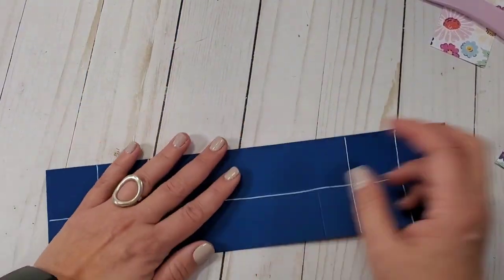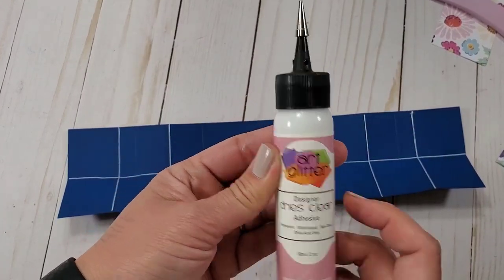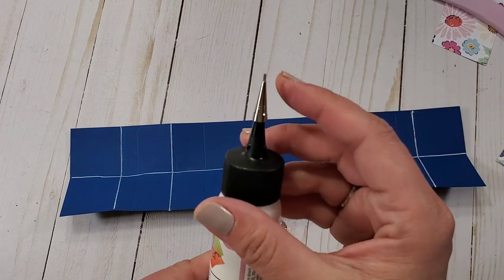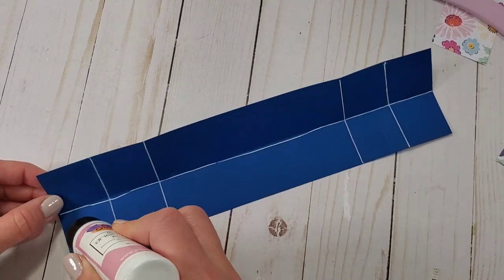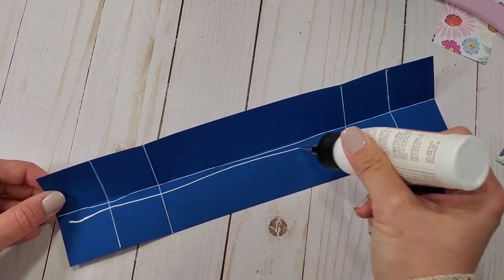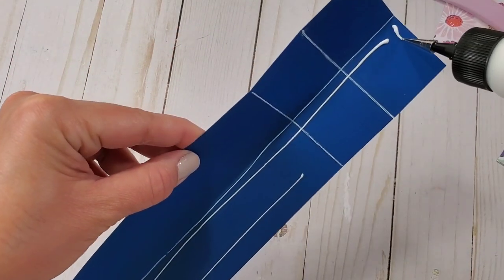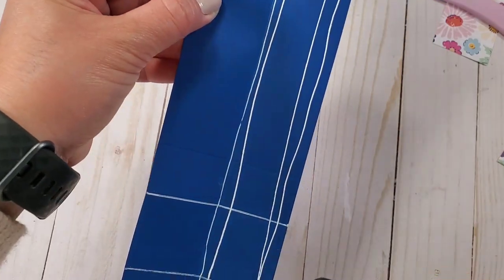So we're going to put the glue. By the way, I use art glitter glue that I got from Amazon. I feel like this is the best that I've used so far, and this one doesn't get clogged. I've tried so many. I'm going to put a link down below. It doesn't get clogged so easily. I don't know what it is about this tip, but it just doesn't get clogged.